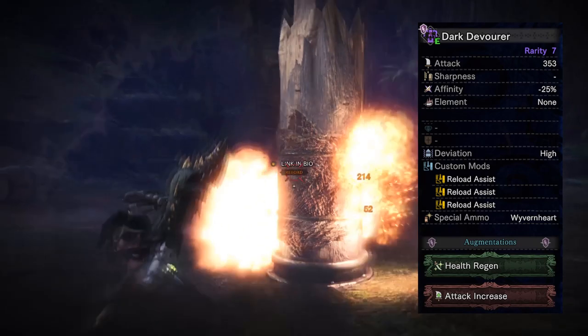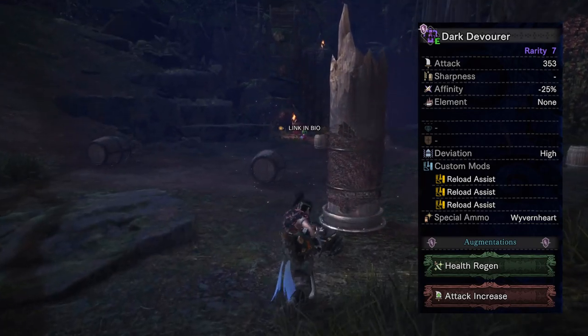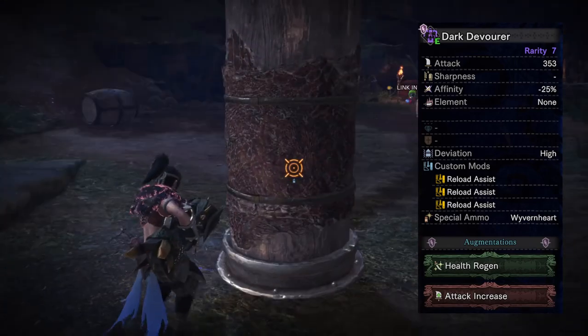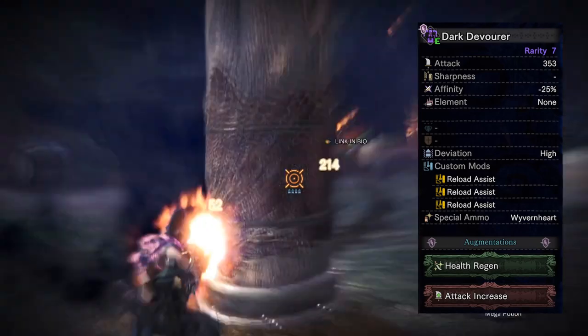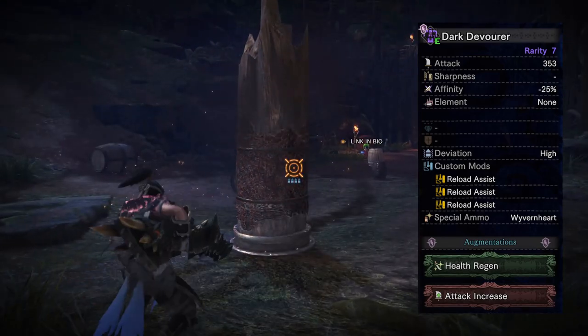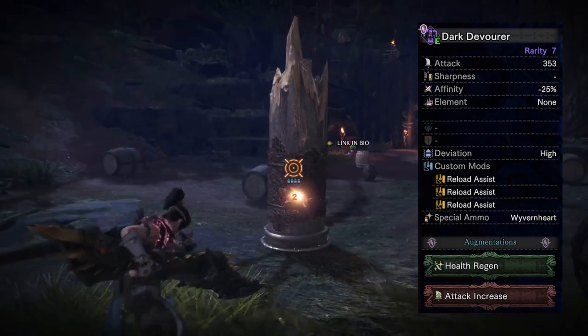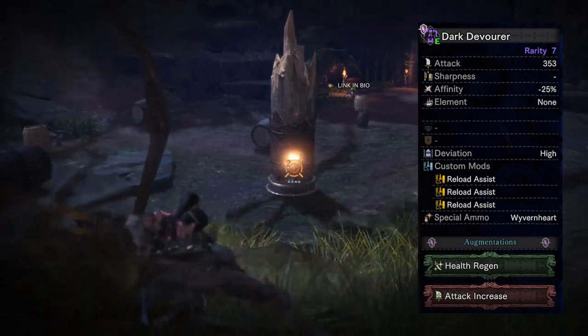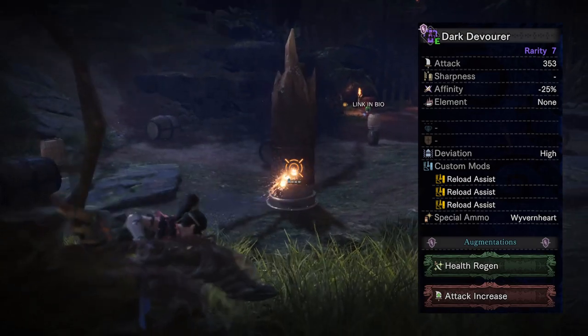For the mods, I opted for 3 reload assists to help out our cluster reload, although it mainly just affects 2. This thing also has 2 augment slots, in which I've opted for a health regen and an attack increase. Now, I don't recommend you go for an affinity because, again, you can't really crit with your cluster bombs or your sticky ammo, but you can go for a second attack increase since clusters do mainly scale off of your raw.